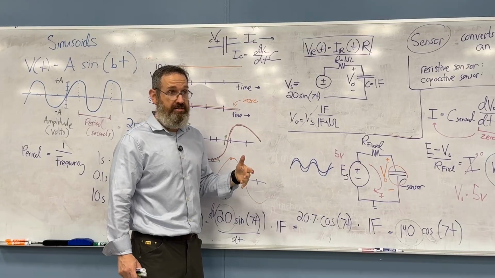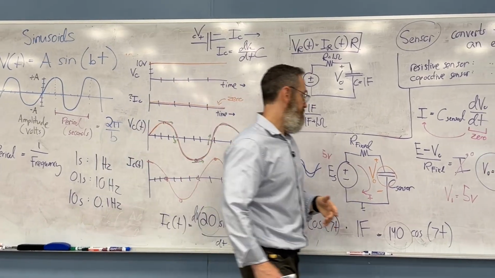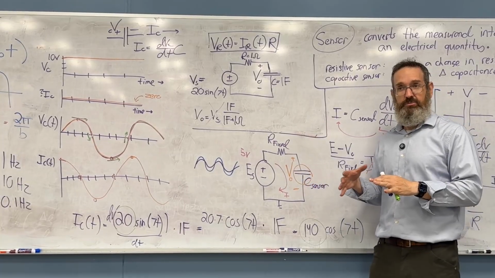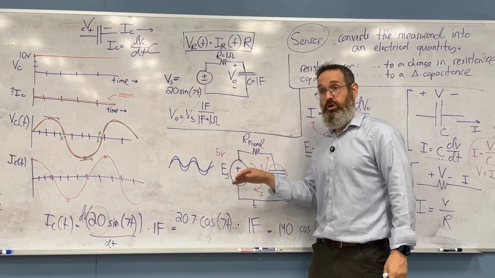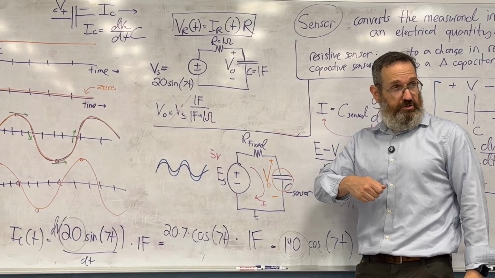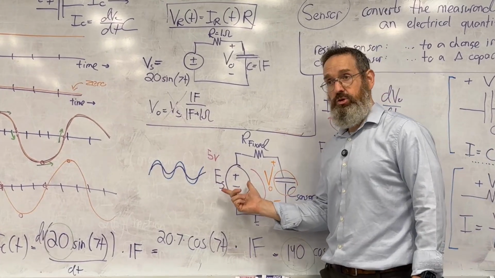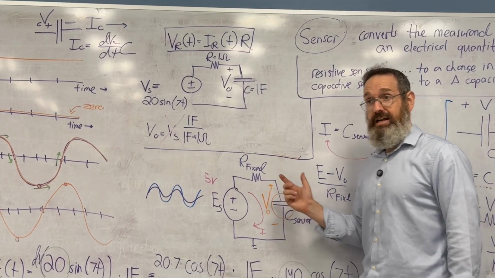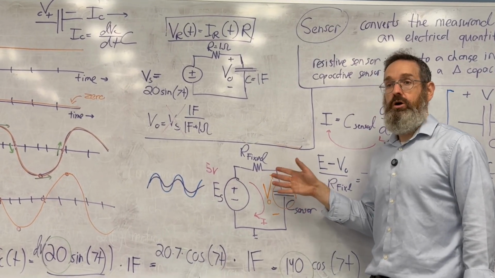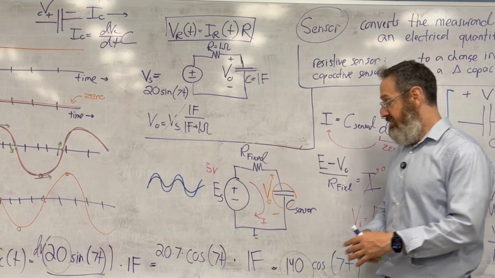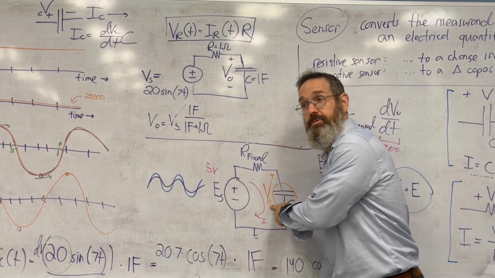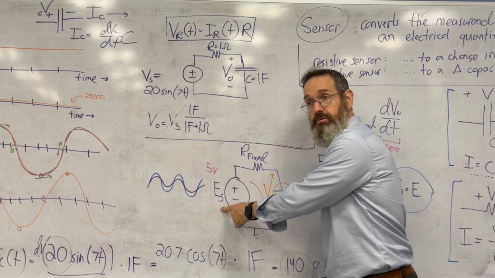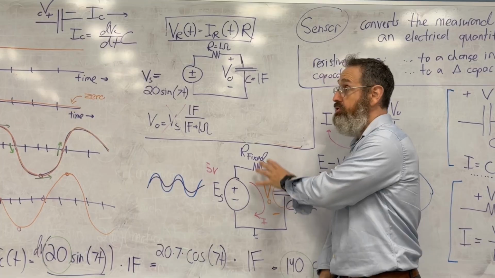What's left for next class? Well, now let's do this one. That's the final piece of it. I'm telling you that to make this work in biomedical instrumentation, you need to put a sinusoid in, not a DC, put a fixed resistor, and put a capacitor. And I told you that then this circuit will work. So what that means is that we need to figure out what is V out in terms of this input. And I'm going to show you how to do that.